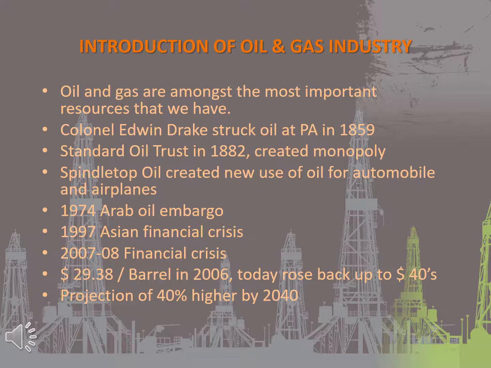So even though oil drives the economy, it is also impacted by the economy as well. As we see in the 1997 Asian financial crisis, there was a huge drop in oil prices. Same thing in the 2007-2008 financial crisis, when oil was nearly $180 per barrel, with predictions that it would exceed $200 per barrel. But because of the financial crisis, the price basically just crashed. Today, it went back to about $40 a barrel, which is about where it has been for the past few years. But analyst experts project the demand for oil is going to be higher. By 2040, it's going to be at least 40% higher than today.